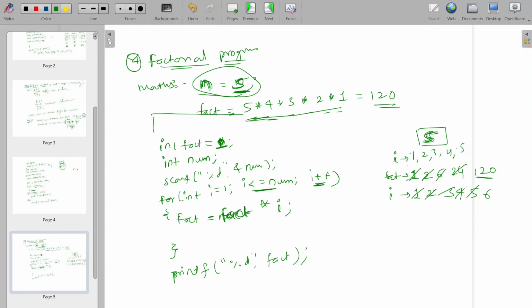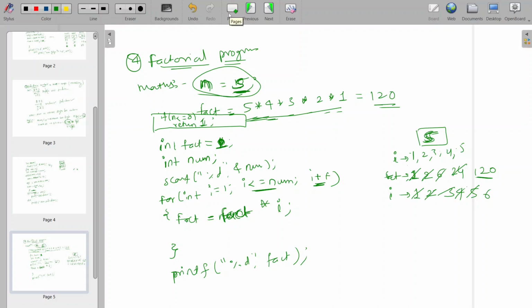If we want, we can put: if number is less than or equal to 0, then return 1, meaning it will return 1 as the factorial for whatever values are less than or equal to 0. So we can write that logic also.